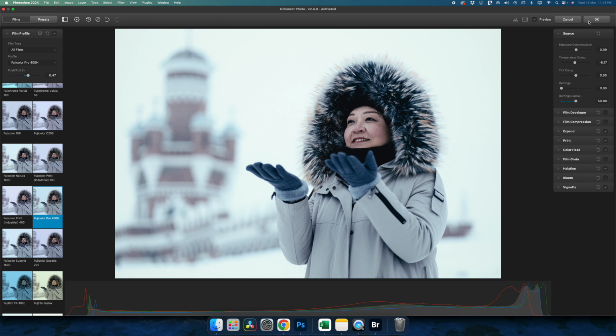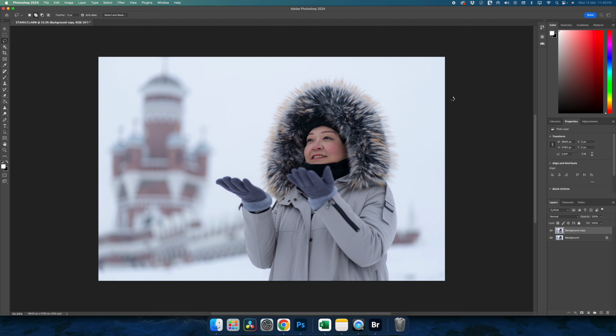So once you are satisfied with all the changes to your personal preference, just click OK. Because I've created two layers, if there's any changes, you can always uncheck and check to compare. Because I want the image to have a bit of a cold effect, that's why I selected the preset accordingly.